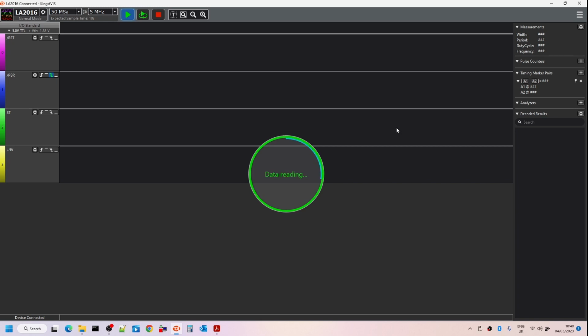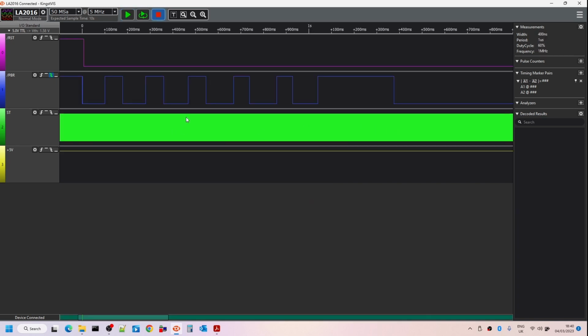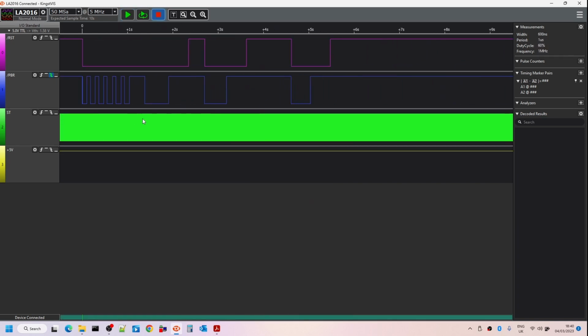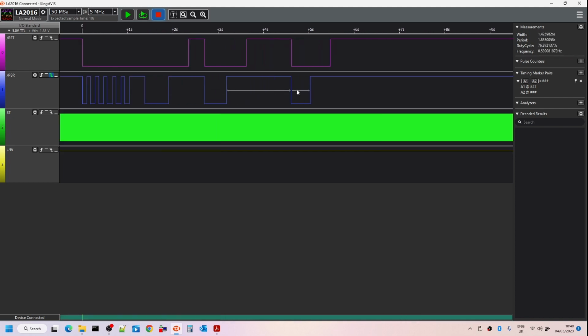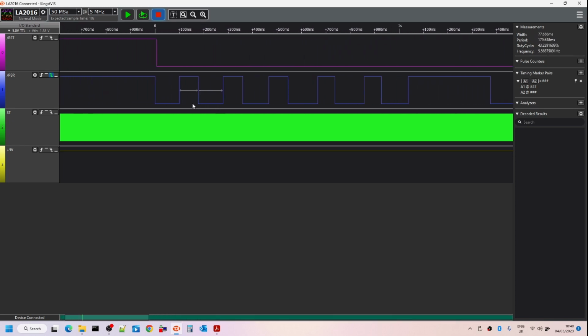So what we can hopefully see here is, as I press the reset button multiple times quite quickly, it doesn't give enough of a gap for it to come out of reset. And then I pressed the reset button more slowly, and we can see that there's a gap of about 0.4 seconds before it comes out of reset. So this shows us that the push button is working the way I expect it to.